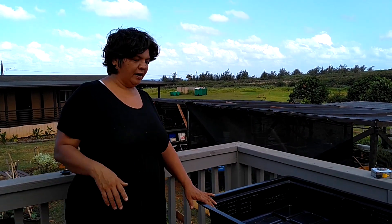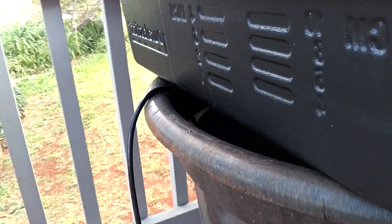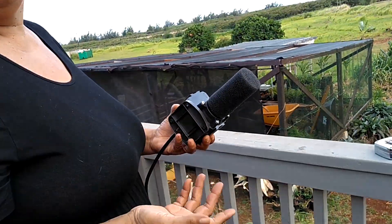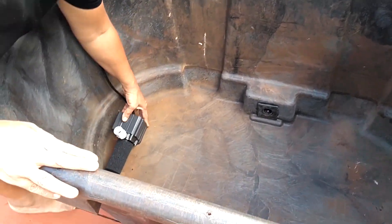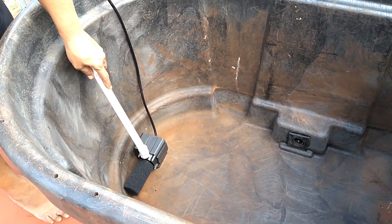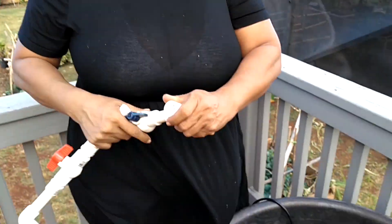The next part is to bring the water from the fish tank into the grow bed. We have a very small opening between our grow bed and our fish tank because we're doing the simplest form, where you place the grow bed right on top of the fish tank. We're using a Danner mag pump — it's a 700 gallons-per-hour pump circulating through the system, and this is a 100-gallon stock tank. The pump goes down on this end and plugs in, and this tank has a half-inch adapter with a male PVC connection bringing the pipe up.